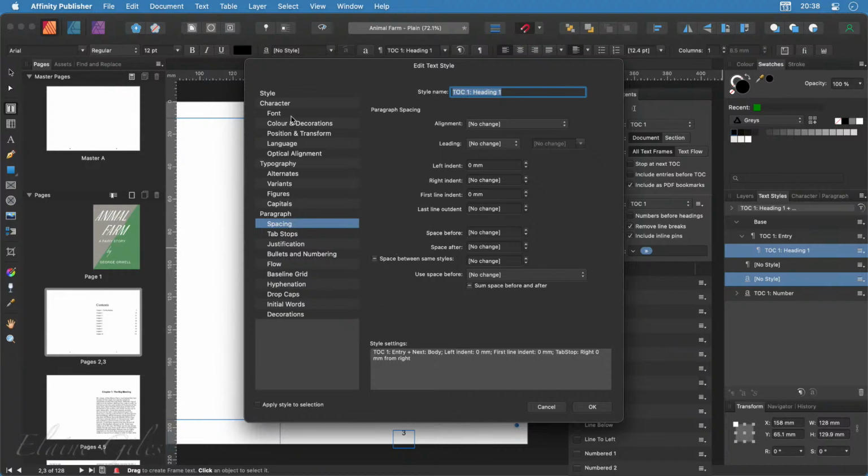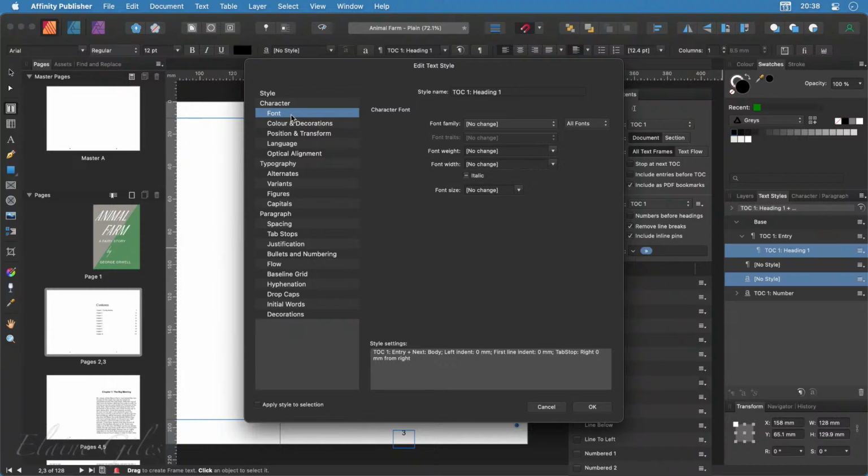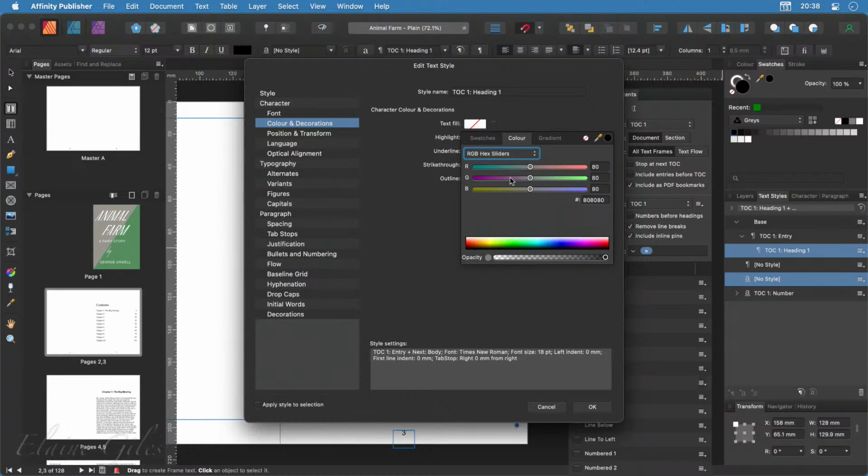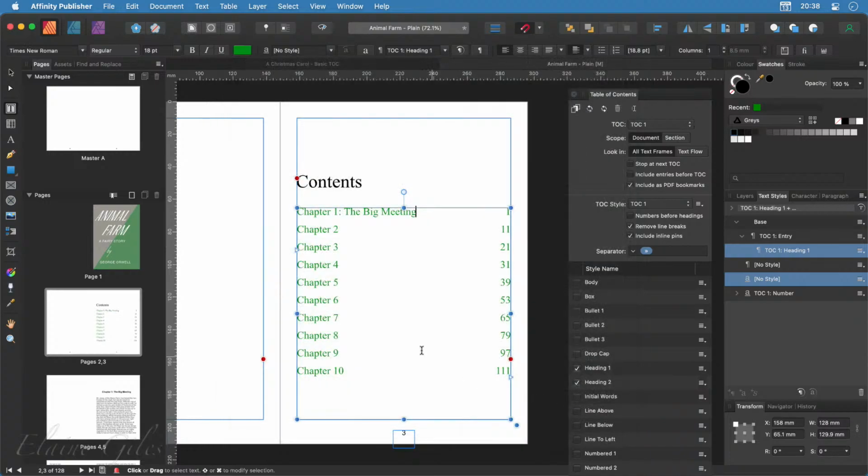Right, I wanted it green, if you remember, and I wanted it Times New Roman. So in here, I can change this to Times New Roman. I think I wanted it bigger as well, didn't I? So let's make it 18 and really bad. Right, the text fill at the moment is set to inherit, but in here I wanted it to be green. So some kind of green down here like that. And OK.